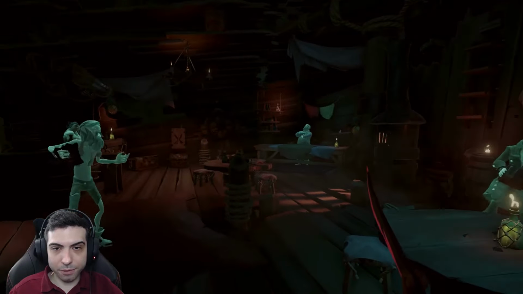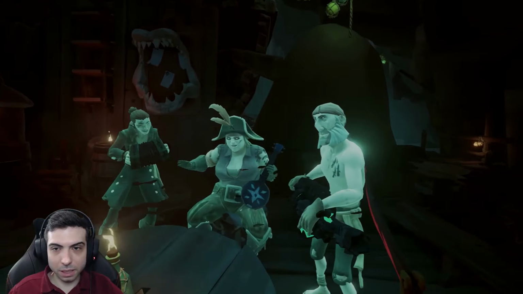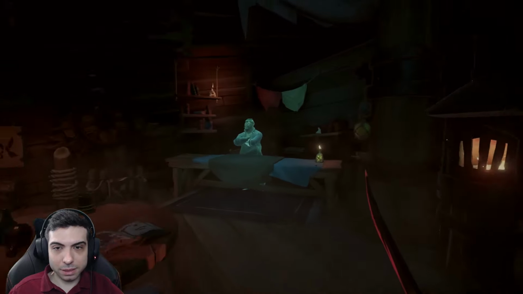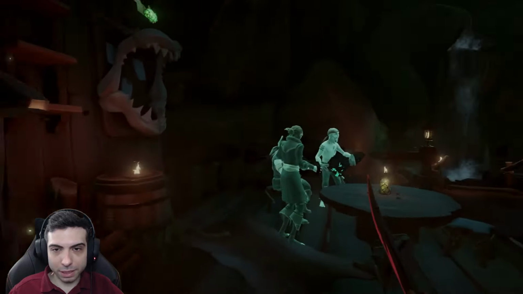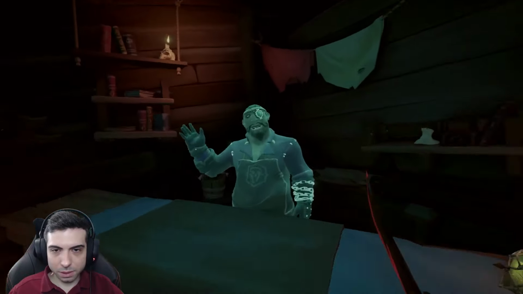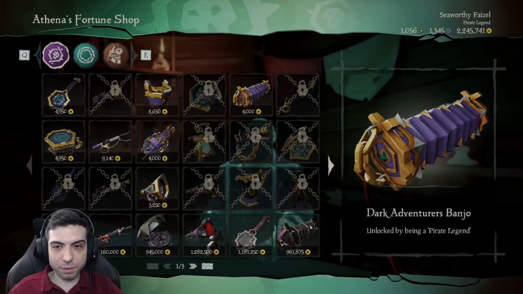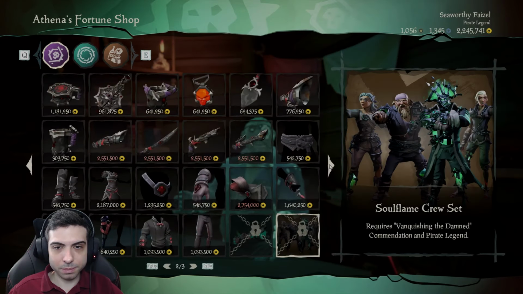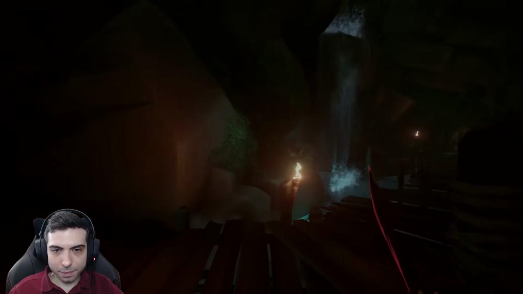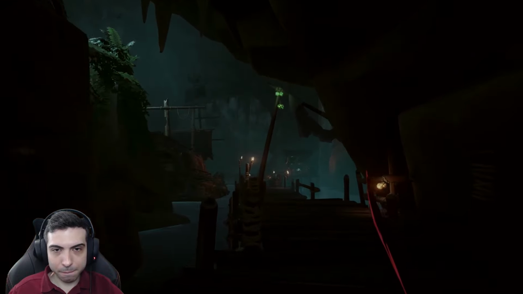Here we have a tavern, as we head upstairs. By this time all of these people are ghosts, and there are two vendors in this area. There's one over here and there's going to be one over there. Talk to this guy. I also show you at the end all of the stuff that you can buy. We'll go through all of them. So there is this guy. This is a nice place. Some waterfalls around here.